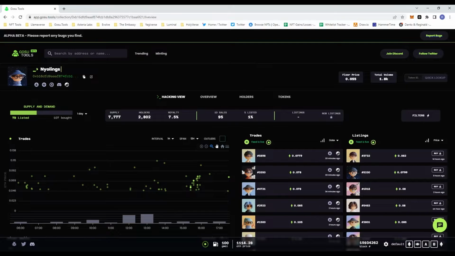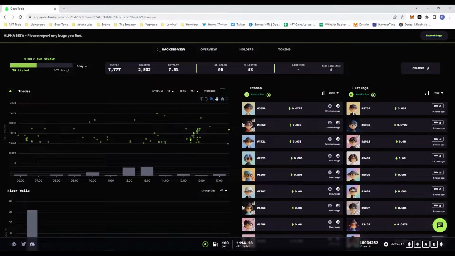And then something that I think a lot of people are finding difficult to use with the tool, which we're taking a lot of good feedback on, is the trades and listings. Usually your listings are over here on the left, and your trades are over here on the right. So we're taking the feedback. As Gosu likes to put it, we're very customer centric. So we really do care about what the consumer has to say. That's something that a lot of them have been saying, that they want the listings on the left and the trading on the right, like all the other tools are. So we'll take that into consideration.